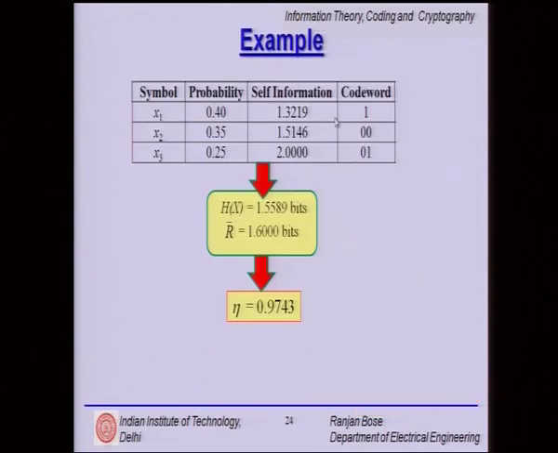If you look at here, the self information is very coarse because the probabilities are very coarse. There are 3 symbols, 3 probabilities, they must add up to 1. Whatever I have written as the self information, I am trying to match the code word length to the best. So, 1.3 is mapped to 1 length, 1.5 is mapped to 2 and 2 is mapped to 2. So, I have only done justice to x3 in terms of allocation of the number of bits to the self information value. Rest all I have not done a good job.